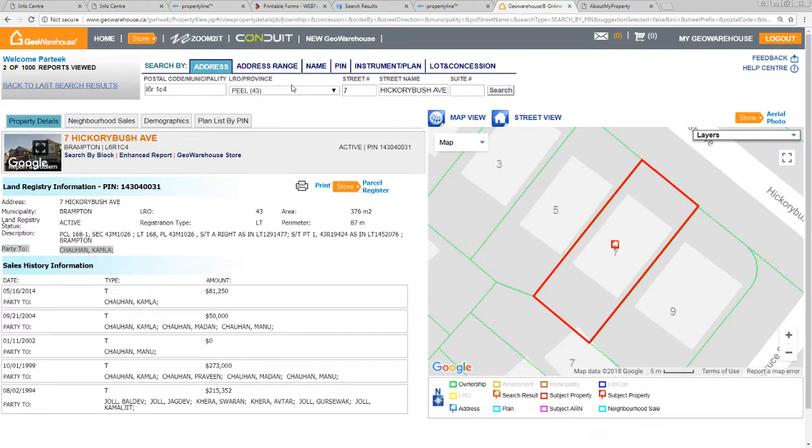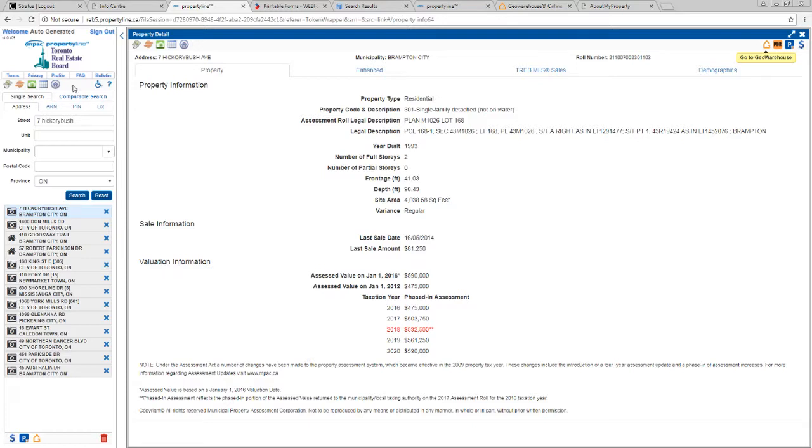You can fix it under the public record because it's linked with the public record. You haven't entered any information in Geo Warehouse, right? So for that you need to fix it under public record. If you go there, you will find a profile.